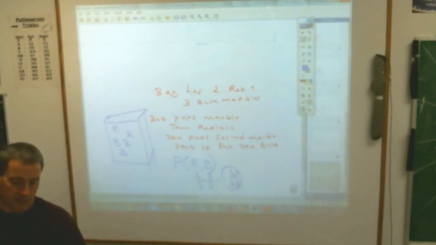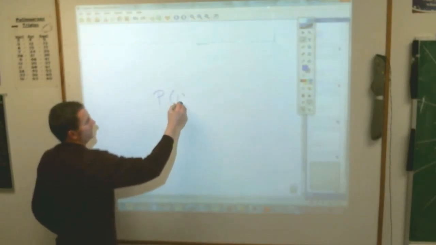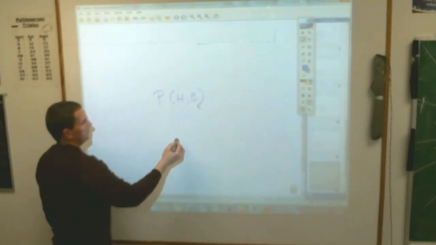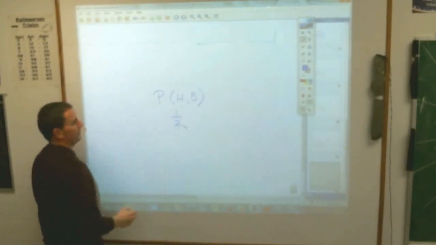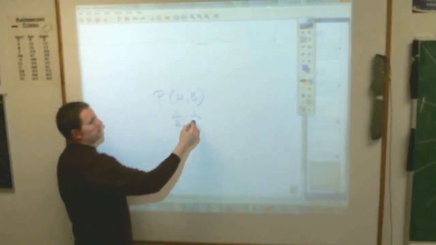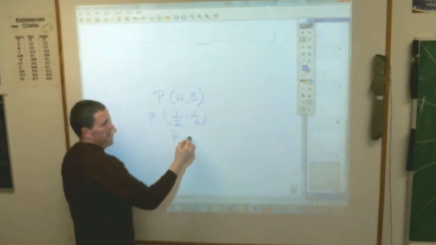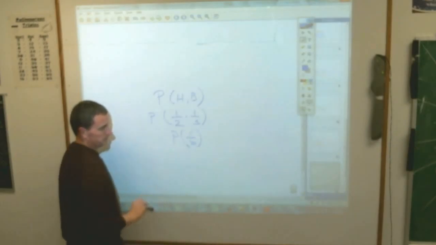Look at the directions. It says, in a certain experiment, a coin is tossed and the spinner is spun. Compute the probability of the events in A and B. What is the probability that you'll get a head and a blue? Well, the probability of a head is 1/2. What's the probability of spinning a blue? 1/3. So the probability of both of those happening is that multiplied together, which is 1/6.